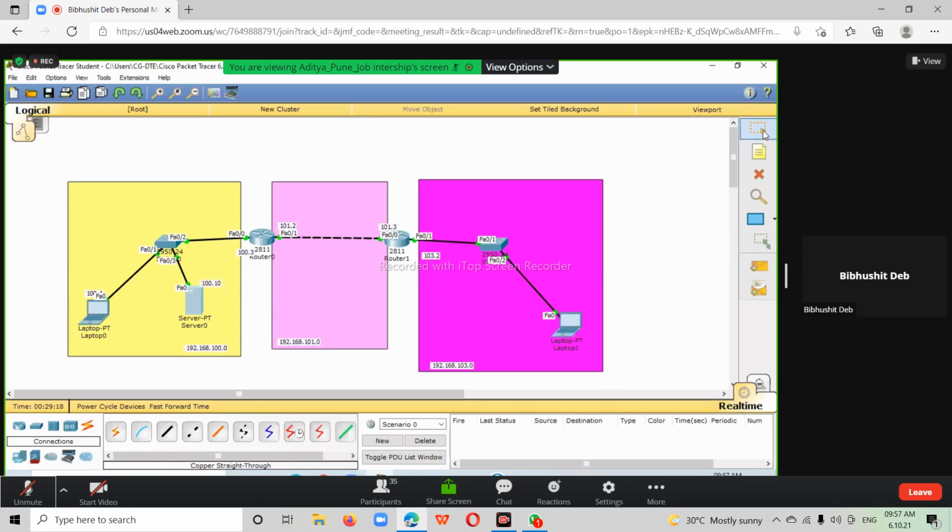So always make sure that you expand your search to the maximum, because expansion is always required, everyone. Don't just limit your exploration of these particular things to a certain extent. The more you expand, the more you will be learning. That is what every single network engineer does. Anyway, everyone, if you have any questions, you can ask me now.